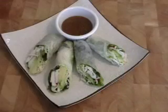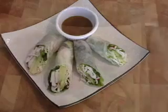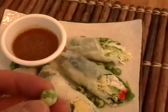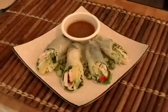Just like the California sushi roll, I got my crab, which was fake. That's okay. It's very high quality, delicious, just perfectly ripe avocado. I found these little fried peas, these wasabi peas, in the cracker aisle of my grocery store.